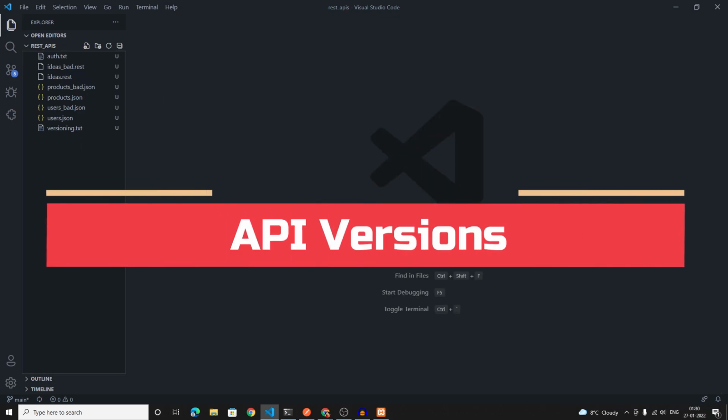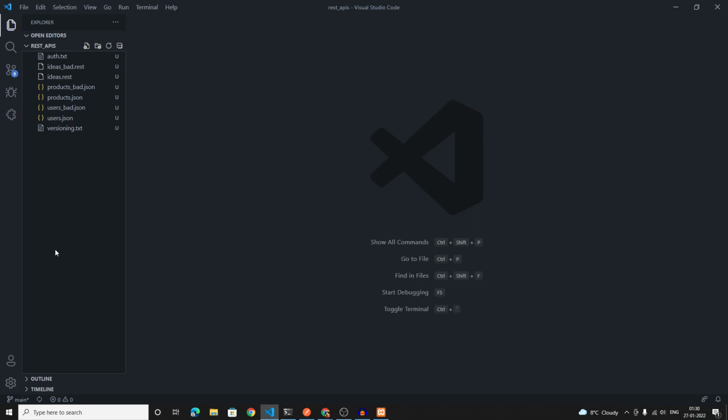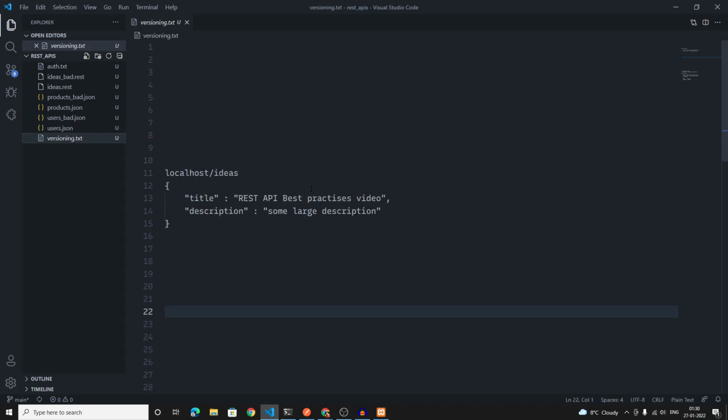Versioning your APIs. You might have seen product versions. The same can be applied to APIs too. And this is something that you should have commonly seen in APIs which are usually distributed by large companies or better programmers. Let's talk about this with a simple practical example. Let's say you made an app. The app simply stores the user's ideas. Now you have a simple API where you just ask the title and description, and then you create an idea for the particular user. It's going really well and your app became a success.